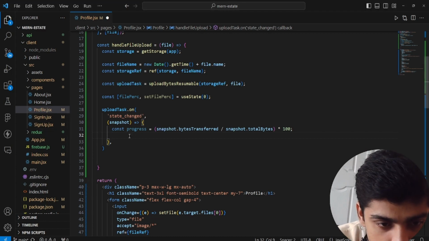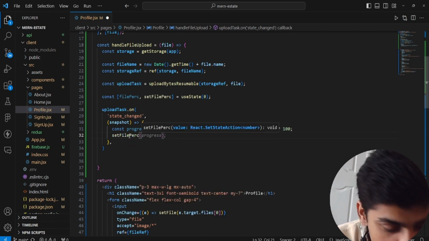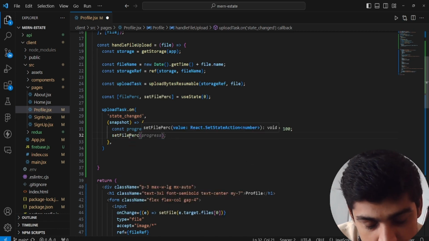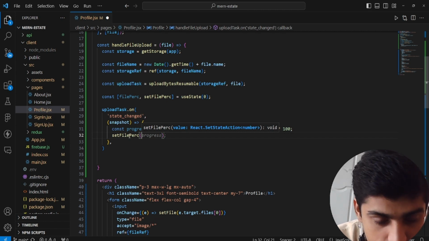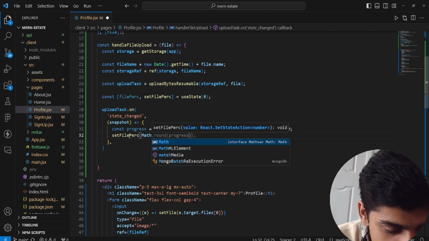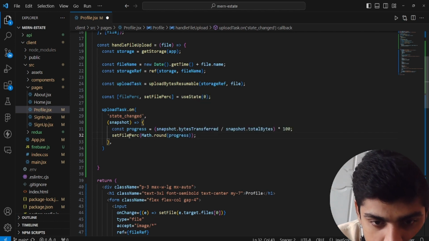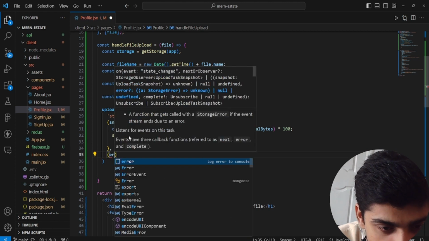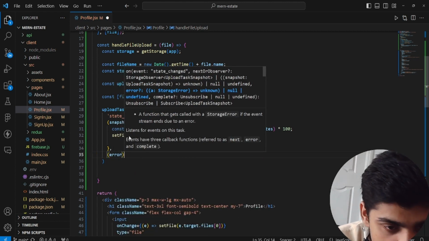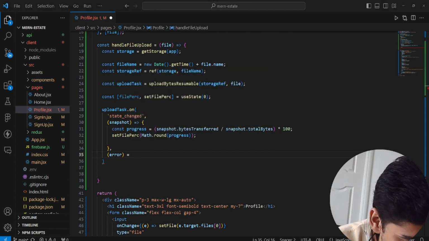So we'll say setFilePercent, and we'll say progress. But one thing is, it's not going to be a whole number. It's going to be in decimals. So you could make it a whole number by using Math.round and putting the progress within it. Okay, great. Now this is there. We also have an error state, and if an error does exist somehow, we'll have to fix that case as well.